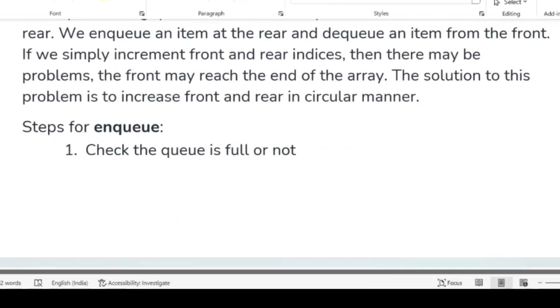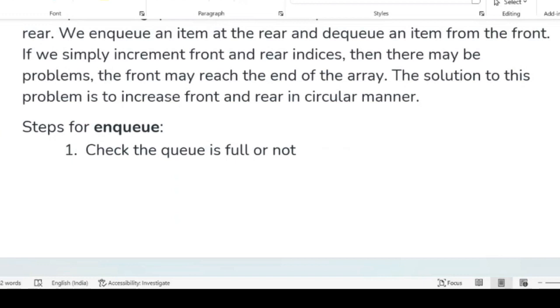So the solution for the problem: when you delete elements, your front actually tries to move in the right direction. That means it slowly runs towards the end, that means the rear, and it finally meets the rear. Okay, but even though there are some places at the beginning, you can't access them, so to access them it's better you connect the queue as a circular queue. That means the rear is connected to the front, so that you can use all deleted elements places. So that is the solution with the circular queue.